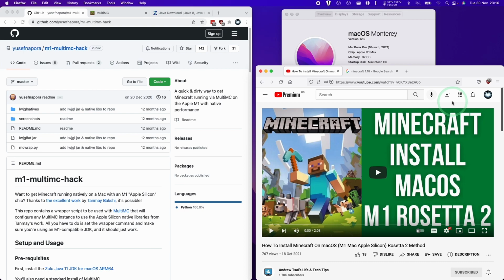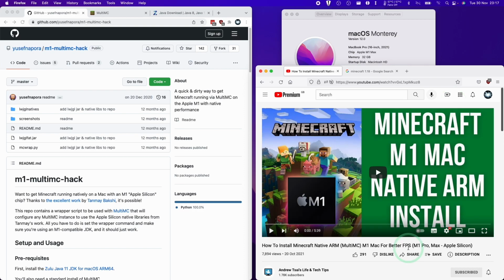If you're using this build on the M1 Apple Silicon Mac, you'll be running this through something called Rosetta 2, which is the Intel translation layer for the ARM architecture. And this is going to be running substantially slower than the native ARM version. So if you're interested in sticking around and doing something slightly more complicated, this is going to give you much better performance than the Rosetta 2 version.